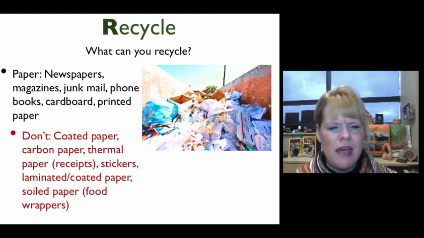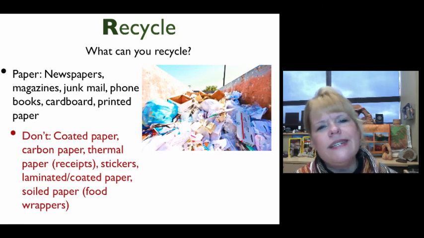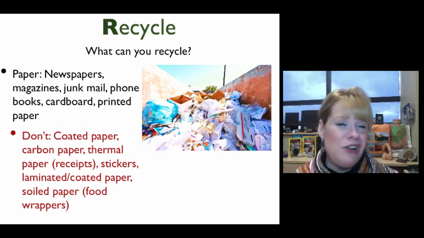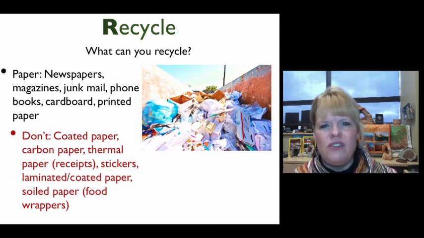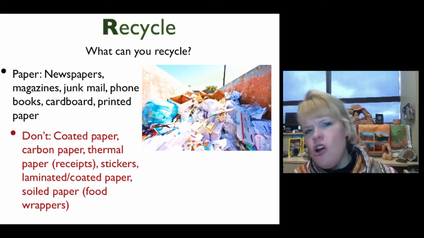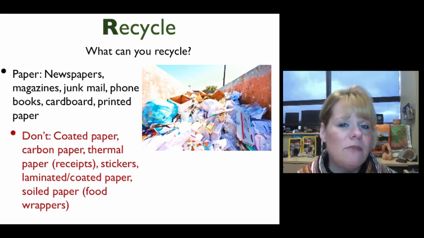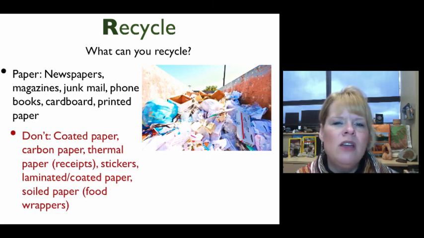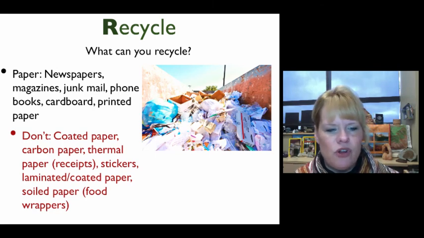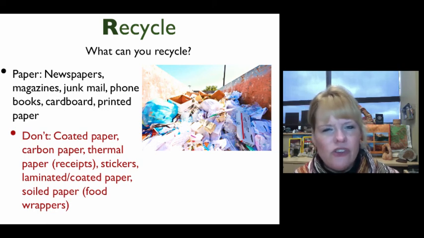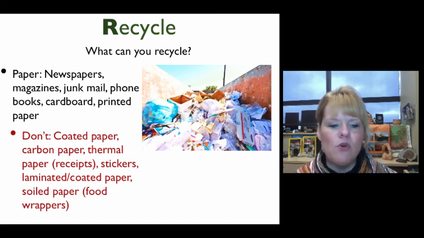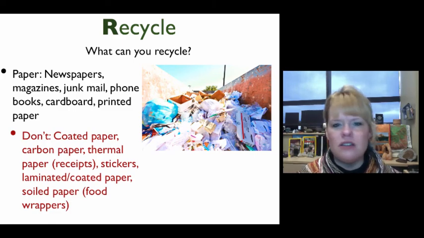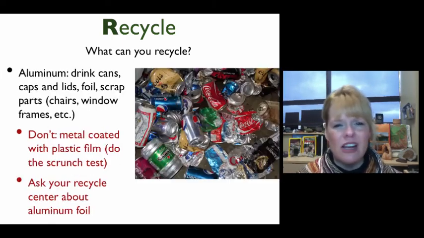On paper, newspapers, magazines, junk mail, phone books, cardboard, and printed paper are all recyclable. But here's what's not, and it may surprise you: coated paper, which is kind of like a thick gloss; carbon paper, where it's multi-page paper so it writes through, like manifests; sometimes thermal paper like receipts; stickers that you might use; laminated paper; and dirty, what I would call soiled paper. So if it gets wet, or food wrappers, things of that nature, they don't need to be recycled and they'll get sorted out on the recycling line.